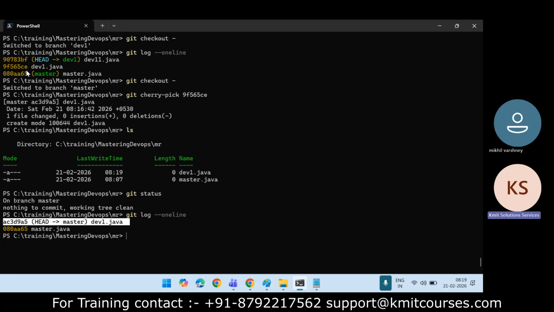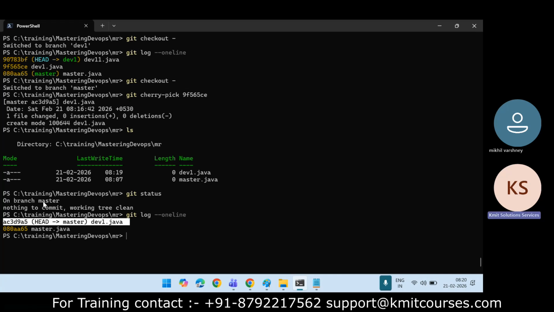Here the commit ID was different because we have not done the complete merge. It has picked up that commit, and in master it is stored in the form of a new commit. So use cherry pick when you want to pick up a particular commit.